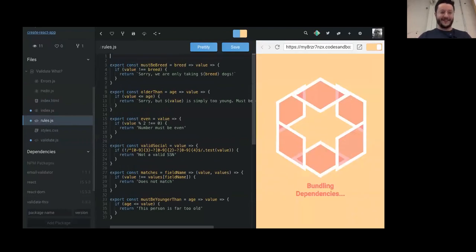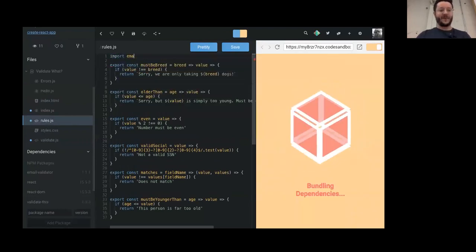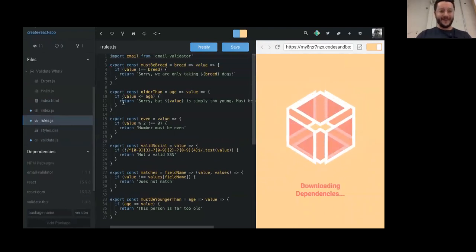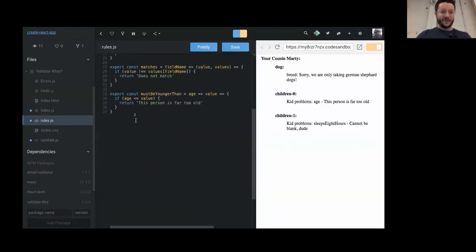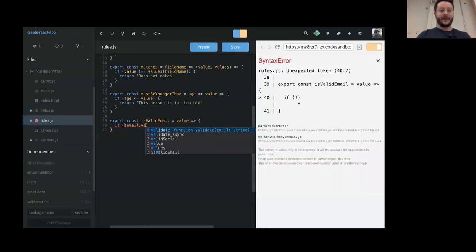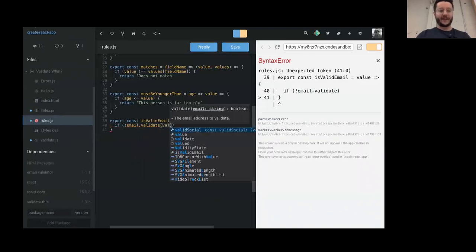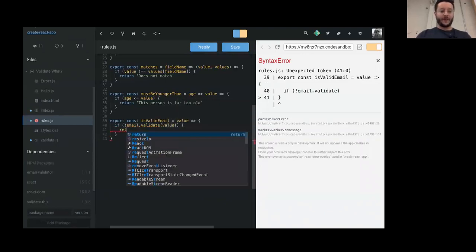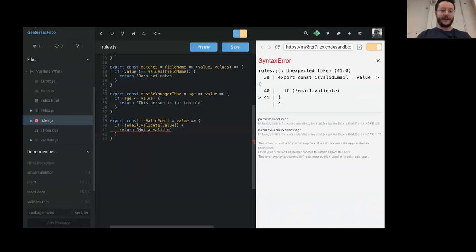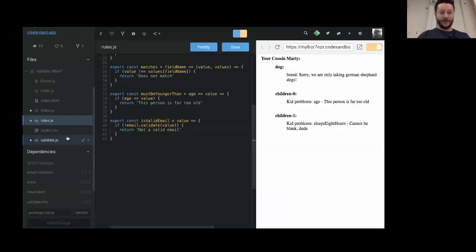And let's see, I think it's just import email from Email Validator. And I'm still trying to use Vim. I need to stop that. Export const is valid email. If not email, I think it's called validate value, not a valid email. Okay.